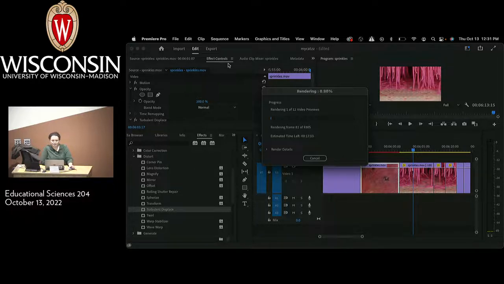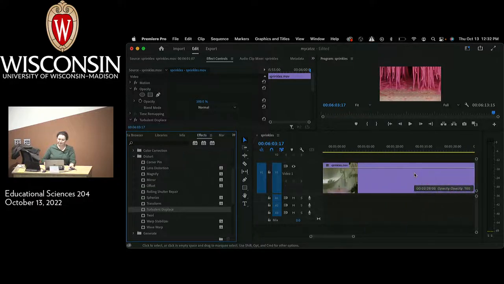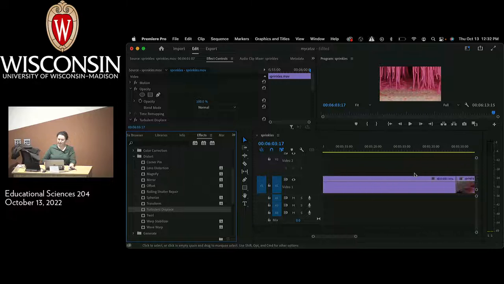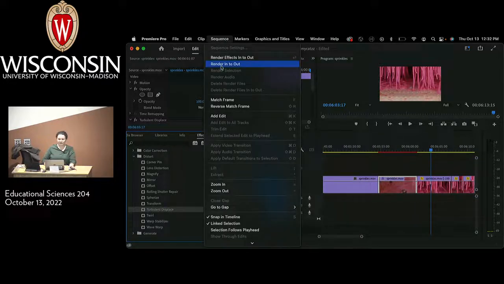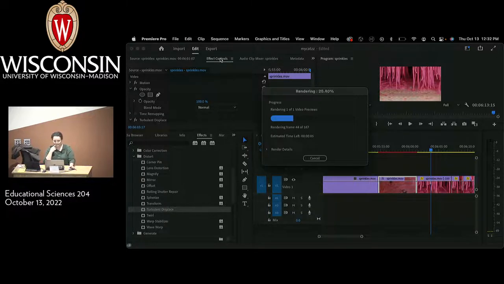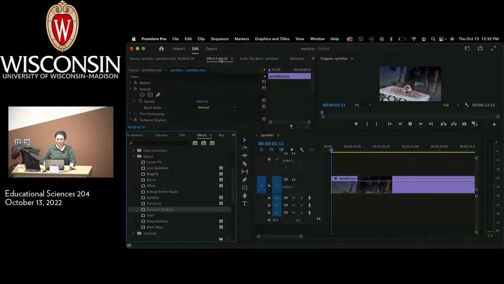And as you can see, it might take a second. Is it going to take possibly 16 minutes? I can almost guarantee you that it will not take that long. If it does take that long, we can just stop it. So yeah, definitely when you render, it is something to think about, whether you really want to do it or not. I'm going to go ahead and cancel out of this because it's probably taking an extra long time because I haven't rendered anything up to this point. But let me go ahead and just do the render effects, and that should be a little more economical. Much. Perfect.